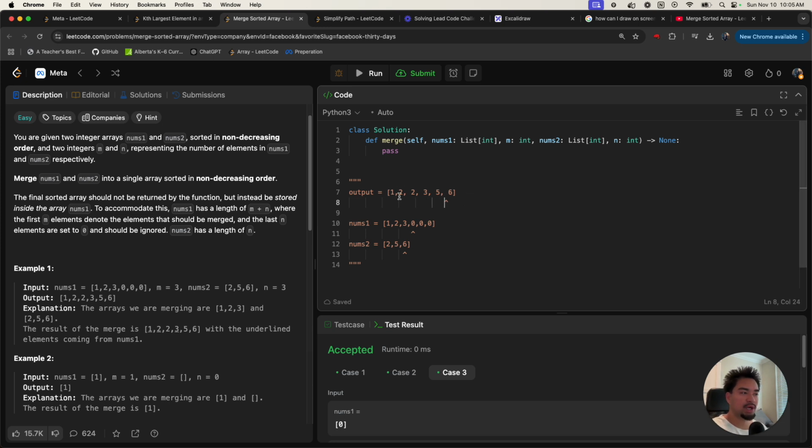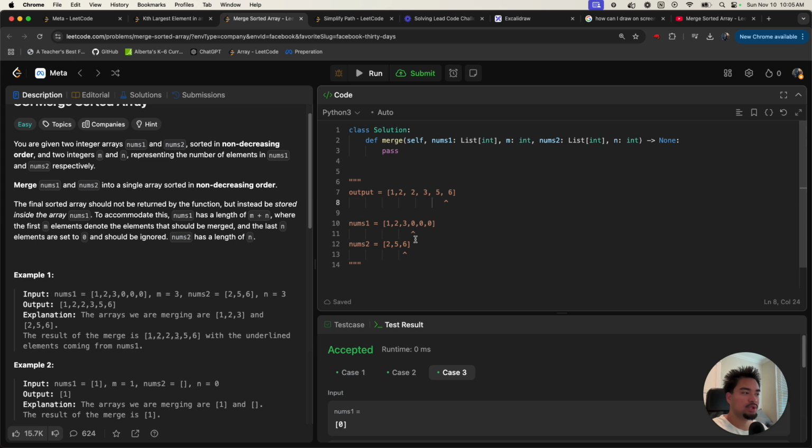The key here is that all we need to do is compare starting from the start of each array, because they're in sorted order, so we have the smallest elements to compare. The smallest element of either array should be the smallest element in the final array, and then we just keep comparing.